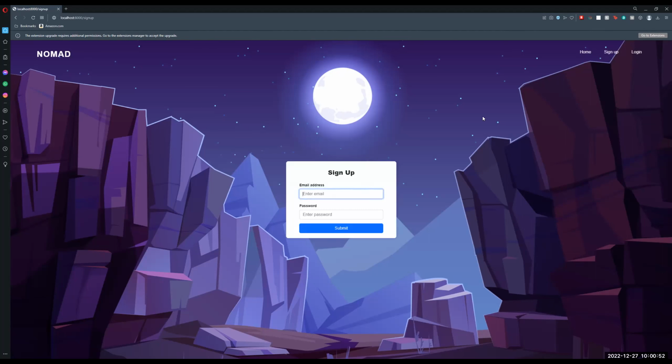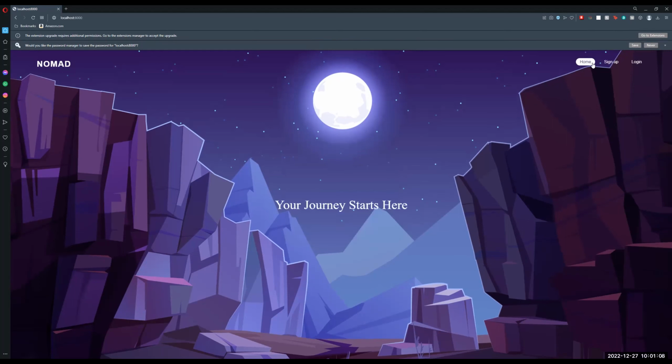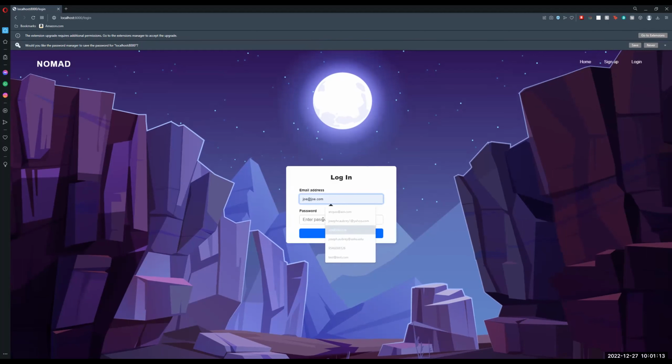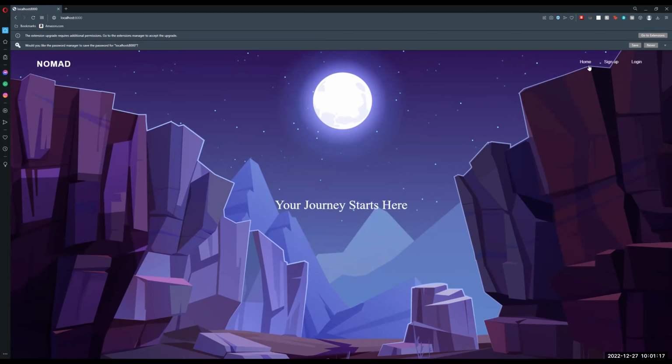But we can go to sign up. I'll just make something. And when I submit, I should be able to do that here. It's gonna bring us home. Didn't like that. I'll just use one of my other ones. And then you can tell we're logged in because we get a different nav bar, which gives us access to the explore page and a log out button.